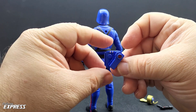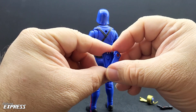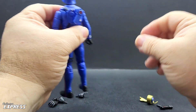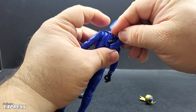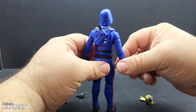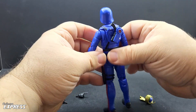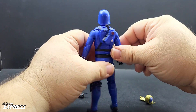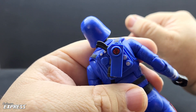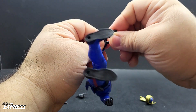The gun holster for the back is kind of odd — it's this square style holster that plugs into the back at an angle. It makes an awkward place to carry your pistol. I'm never going to display it with that on there, but you do get a nice Cobra logo on it. He can hold his pistol just fine in hand though.